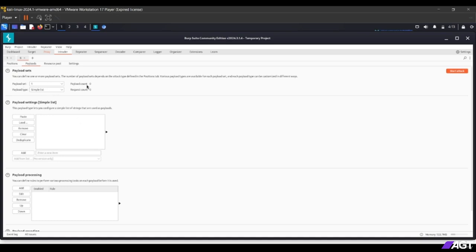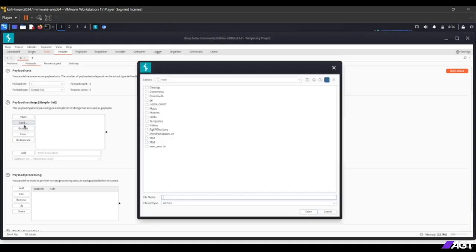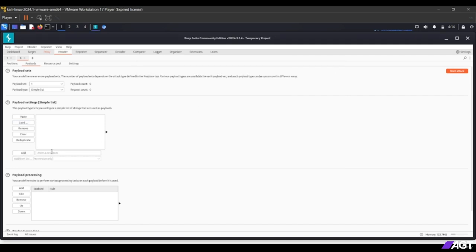Now we can see payload set. Okay, so here we can load the list of usernames by clicking here, load, and you can select the username list. All right, but I'm gonna add it manually. I will add some usernames, like let's add admin1, admin2, root, test. Okay, now we'll select the payload set 2. Just click here, and then we'll add here the password list. Let's add test as password. Okay, then test3, test4.